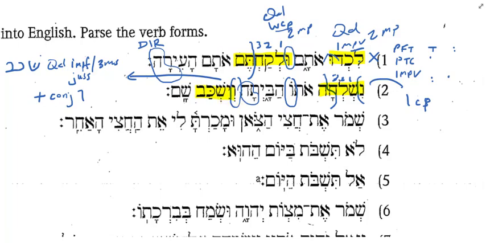In structures like this, carrying out the second form is really dependent upon the first form that the writer or speaker wants to happen, right? He's not going to rest unless he's in the house. So let's send him to the house so that he may rest.